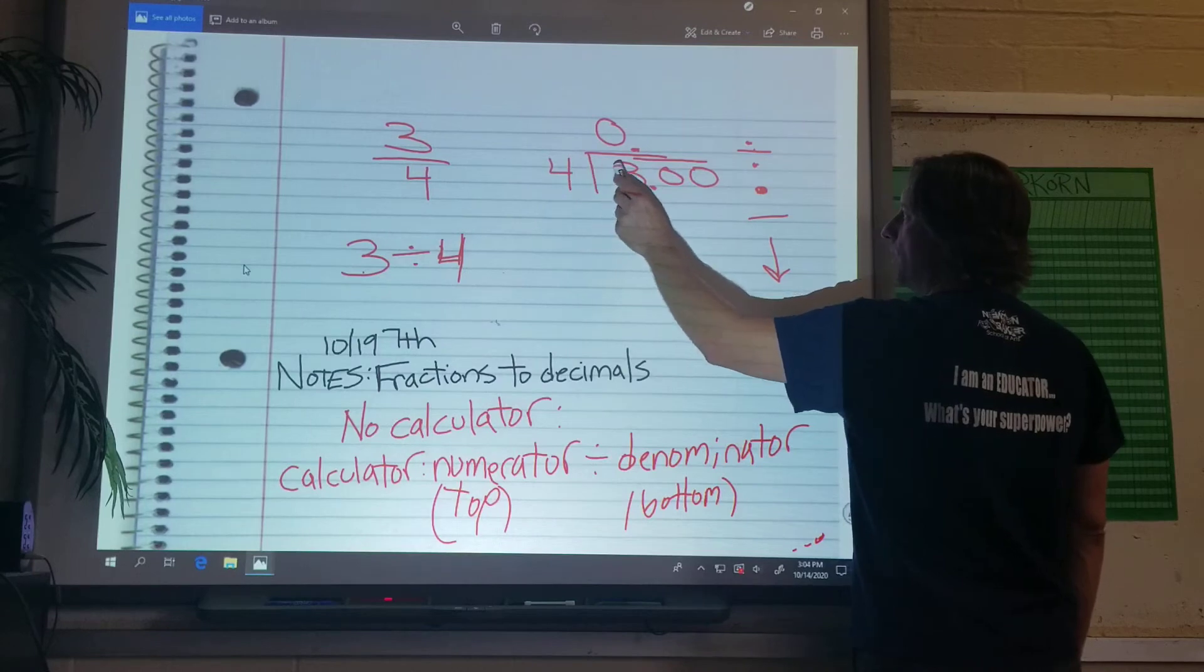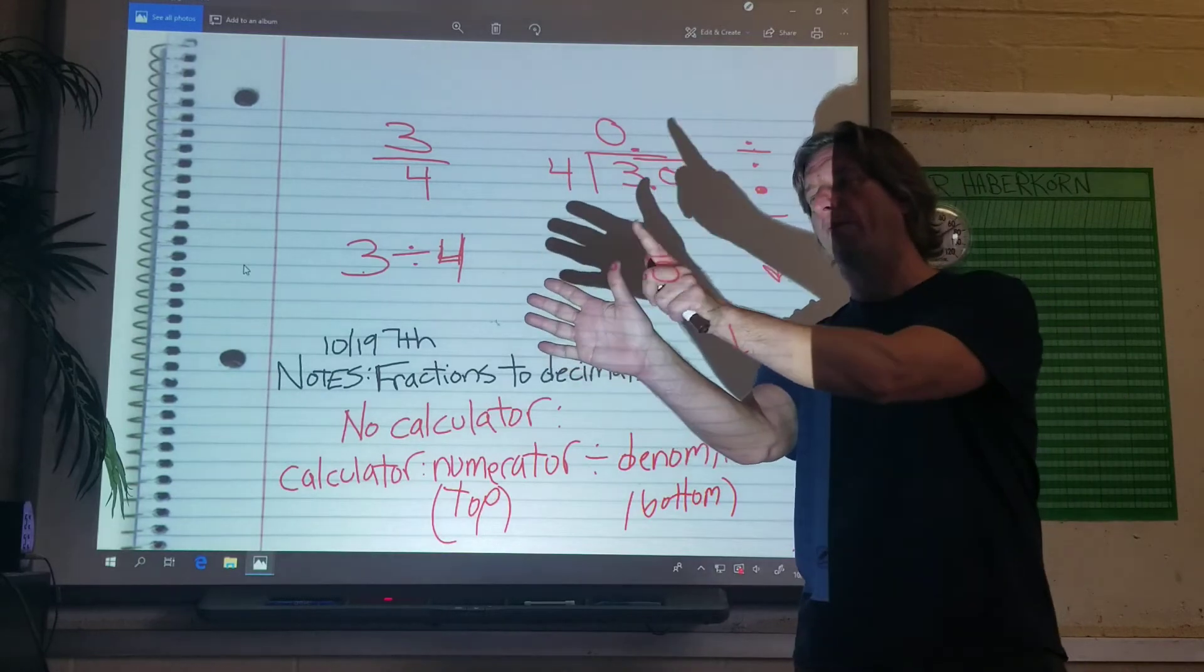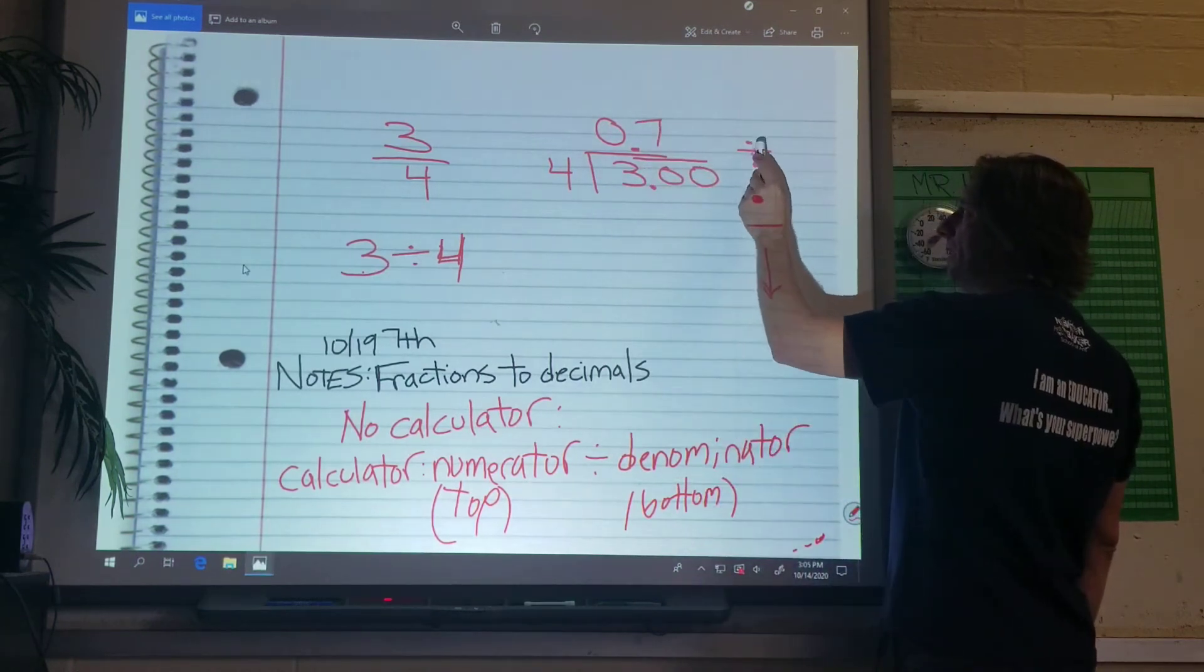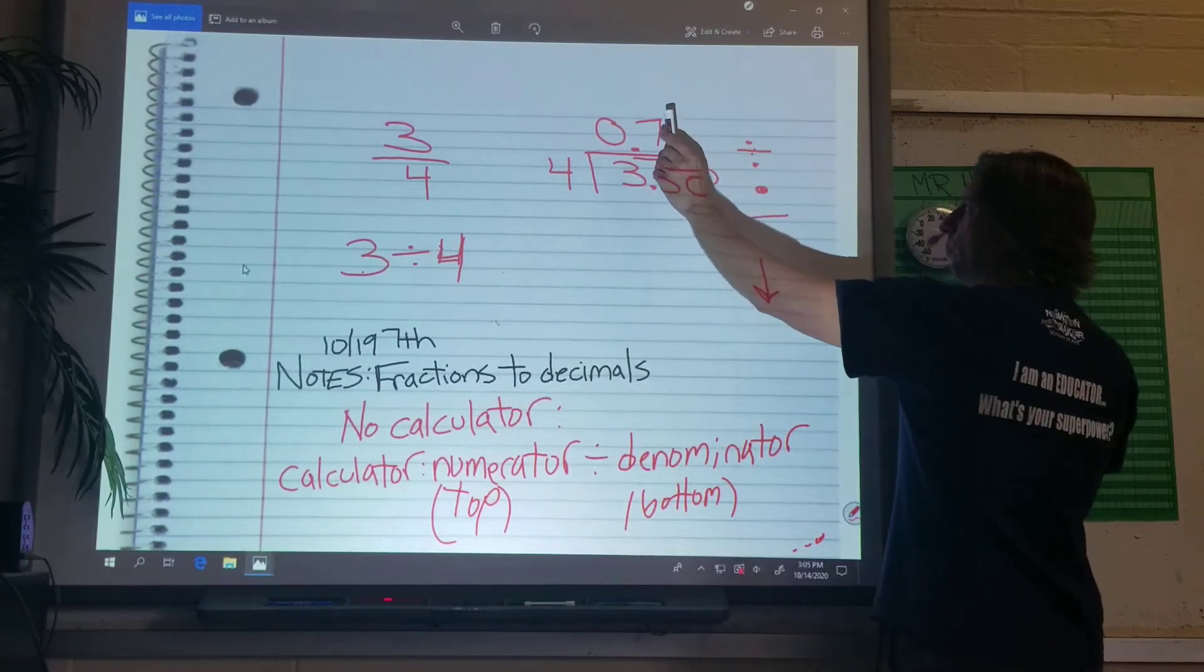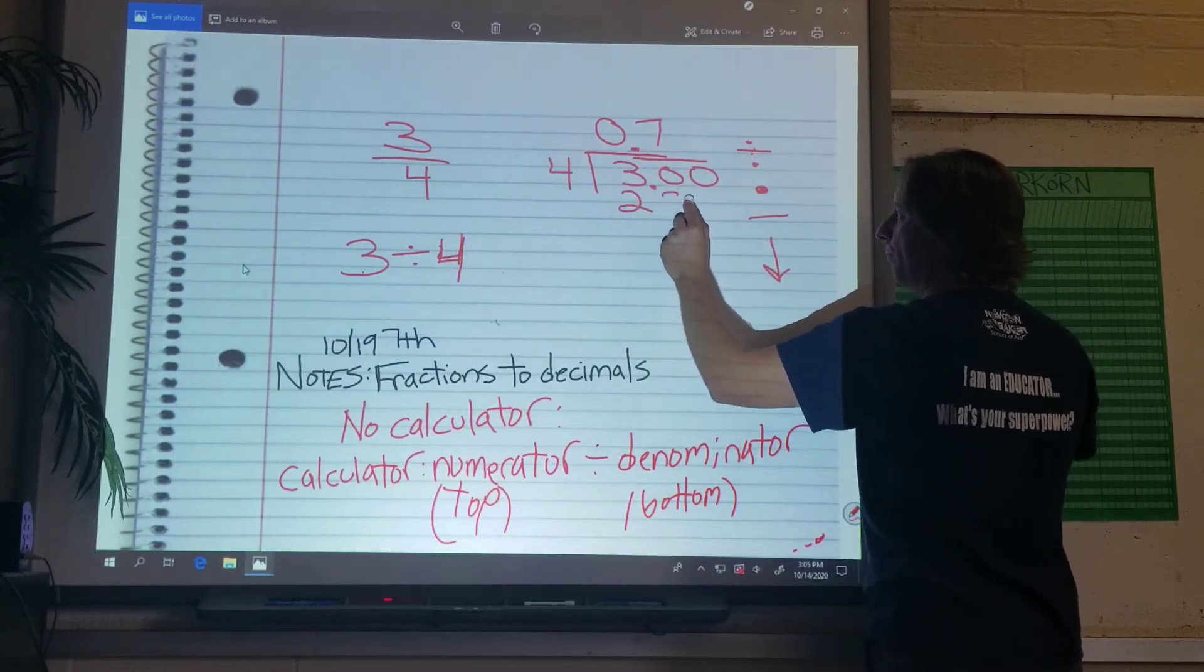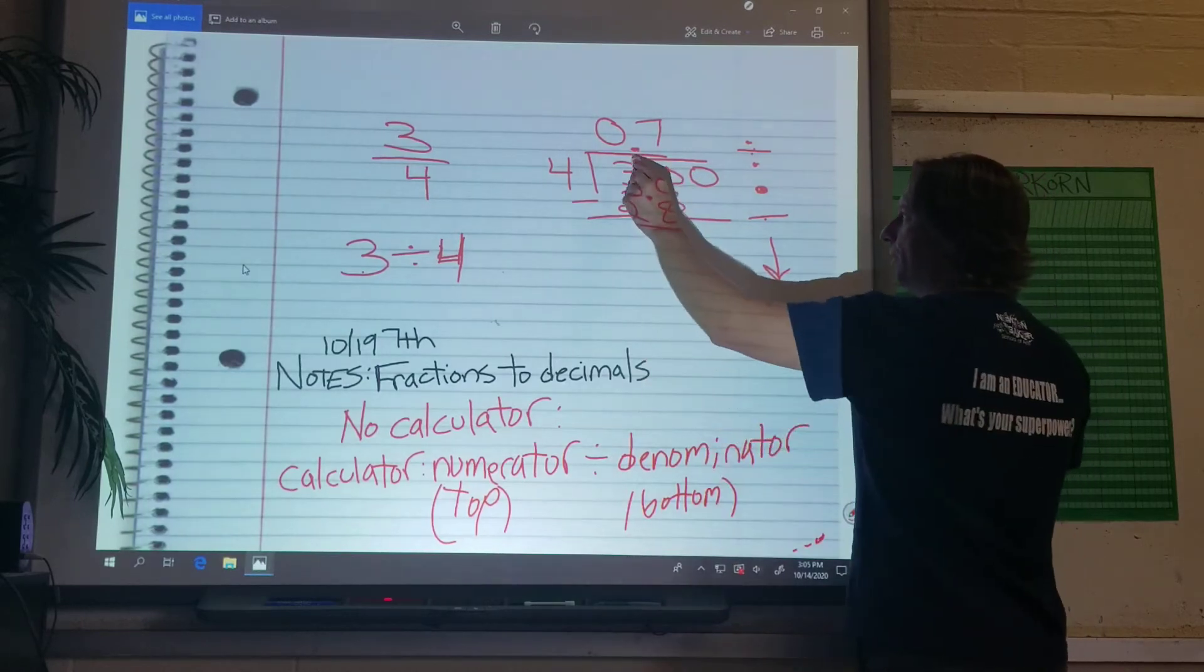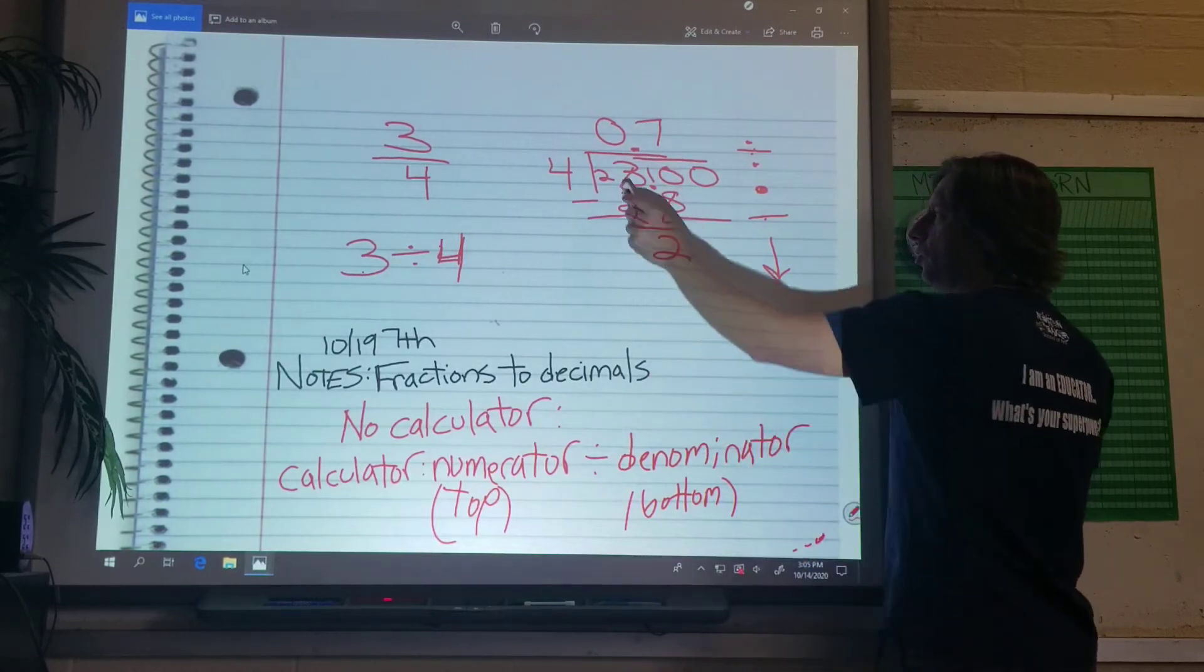And try to divide again. We couldn't divide before. Will four go into 30? Yes. Four, eight, twelve, sixteen, twenty, twenty-four, twenty-eight. Thirty-two, that's too many. So it goes in seven times. Now we go to the next step. We divide it, now we've got to multiply. Always use the number you just wrote. So I wrote a seven, that's what I'm going to use. Seven times four, okay? Seven times four is twenty-eight. Eight, go to the next step, subtract. Subtract these two numbers. Can I do zero minus eight? No, we can borrow. I'm going to be a little neat here. Ten minus eight is two. Two minus two is zero, right?